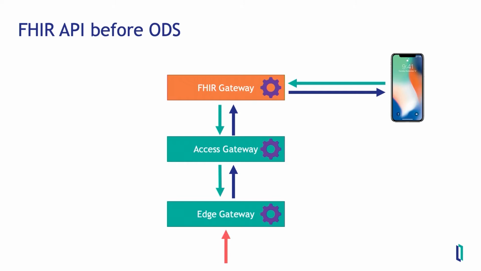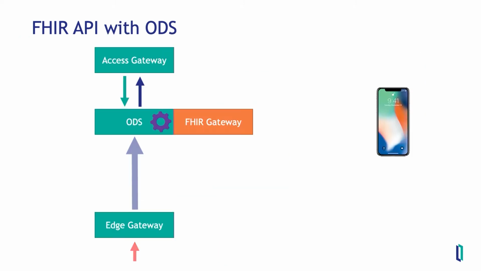With the ODS in place, again, everything here is what you just saw, right? The data is constantly flowing into the ODS. The ODS is constantly updating its cache. In addition to constantly updating its cache, it's also updating the cache data for the FHIR endpoints that you have turned on. And I'll talk about that in a second, so that the request is instantaneous.